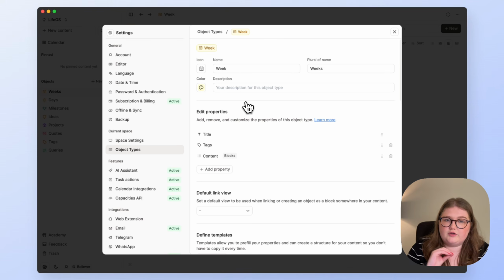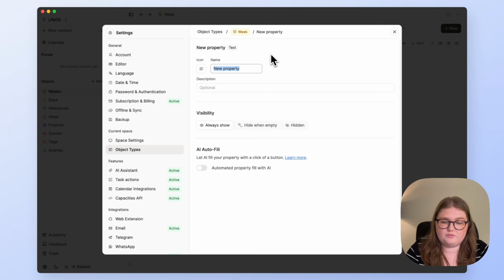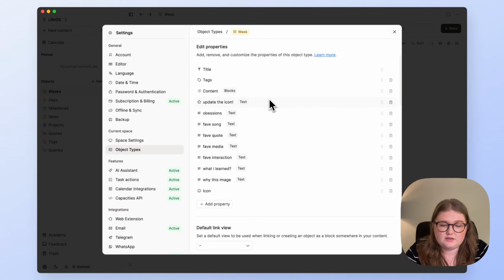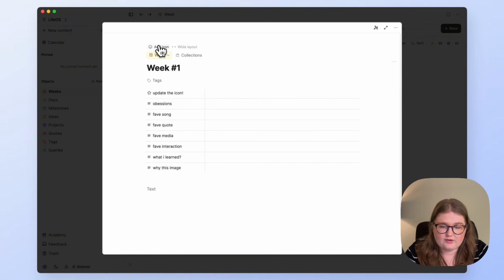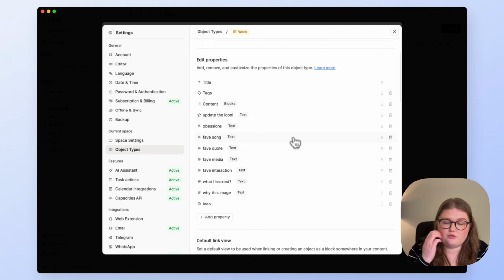Again, with a focus on infusing essence into it. It's the exact same idea of having a bunch of text properties. So I will add lots of those so you don't have to watch me do it. Okay, so I've added a load of them here with another text property as a reminder. And I make sure that that is at the top of the week object so that when I hover over I can add my icon. But there's a few different things, so I'll show you that next.